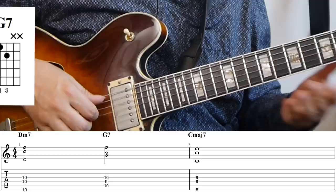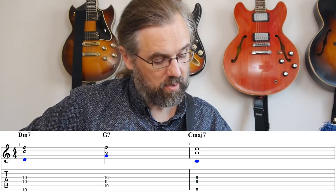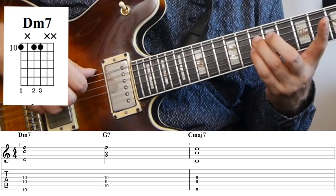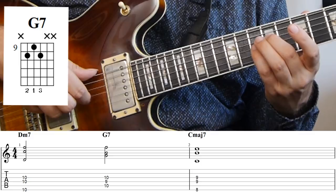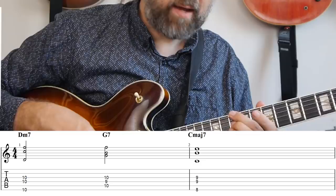In this case I'm playing the root as well, and the bass needs to move following the bass melody and the root of the chord. When it comes to the upper part of the chord, we first have on the D minor 7: C and F. Moving to G7, we can do that by keeping the F and moving the C down to a B. And we can move from G7 to C major 7 by just changing the F to an E. So in that way, we have a really simple, natural sounding way of flowing from one chord to the next.